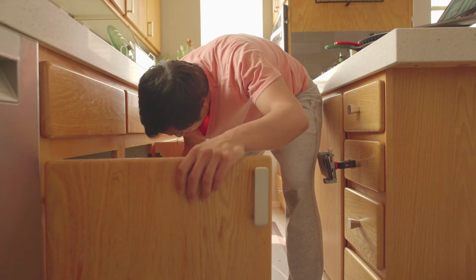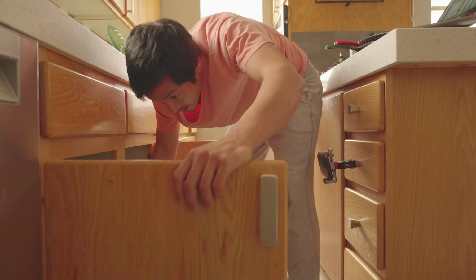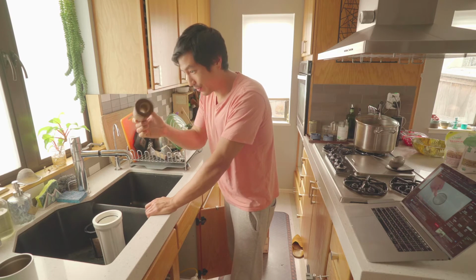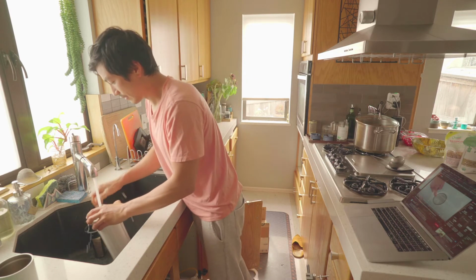Are you kidding me? This whole thing is sweat. Oh, what a mess. Okay. Taking this guy out. Look how gross it is. Yuck. Give it a little rinse.